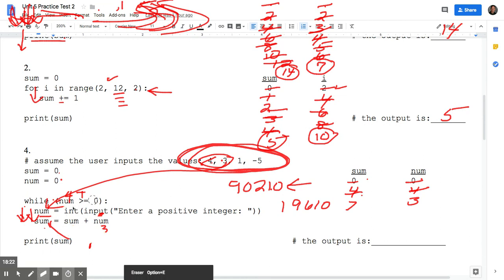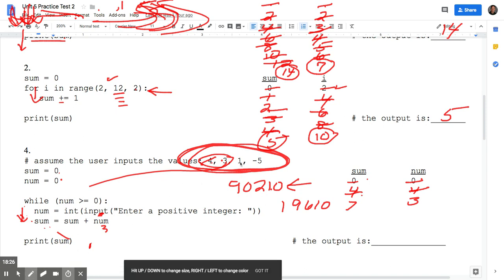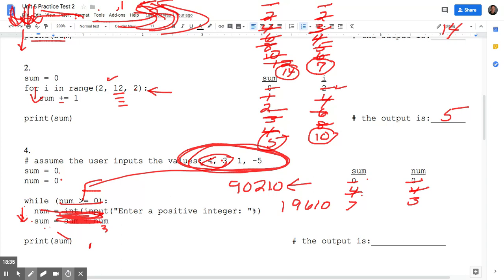Okay, I'm going to fast forward here because I think you got the deal, and I don't want to give you all the answers in this video, but something happens with that 1 and that -5. At some point, this becomes false, which means we don't do this anymore. And at that point, we circle some number that's here and some number that's here. And then we print sum. So whatever that number is right there, the one that's a double question mark, not the single, that one's the one that prints out. Figure that out on your own time.